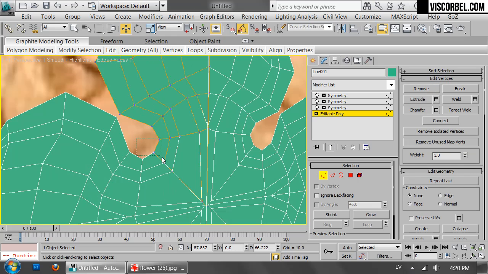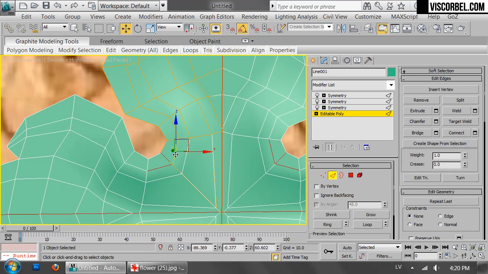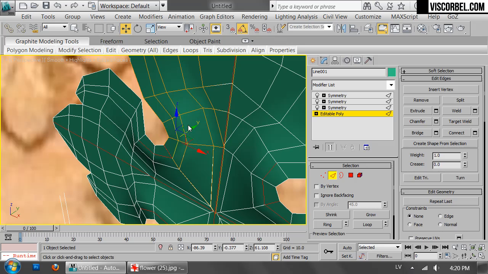So what I'm going to do first is I'm going to move this part outwards to match the reference. Maybe these even more.